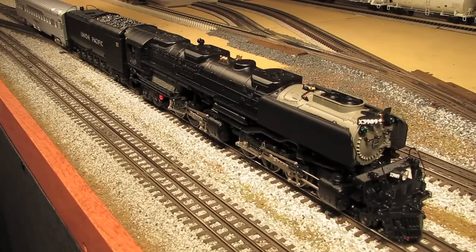Like all Vision Line engines, this engine comes equipped with Lionel's Legacy command system, and I would strongly recommend running it with Legacy. You can also run this engine with classic TMCC or even in conventional mode with just a transformer and no command system at all. But if you do that, you're going to miss out on a lot of the really cool Legacy features that make this engine so amazing. If you're going to spend all the money on this engine, do the right thing and run it with Legacy. In fact, I wouldn't even recommend buying this engine unless you're going to run it with Legacy.